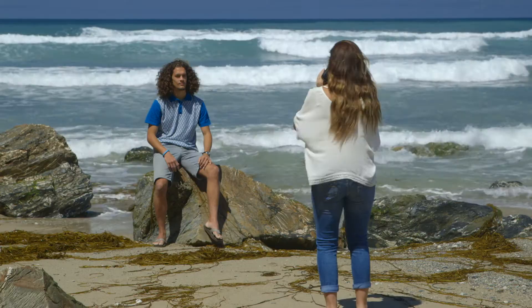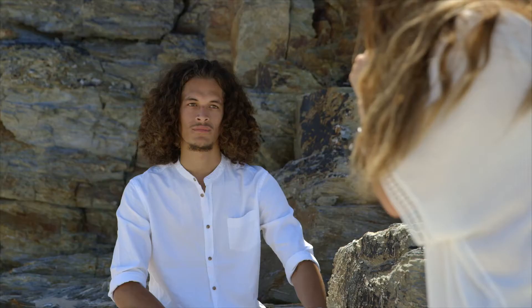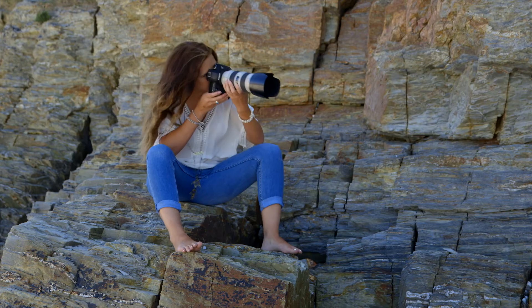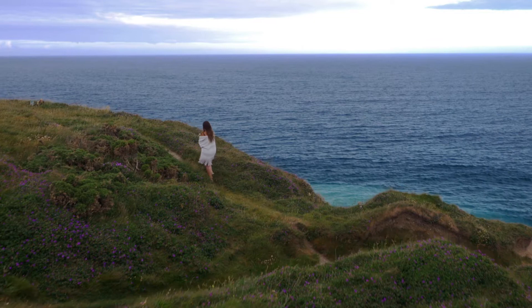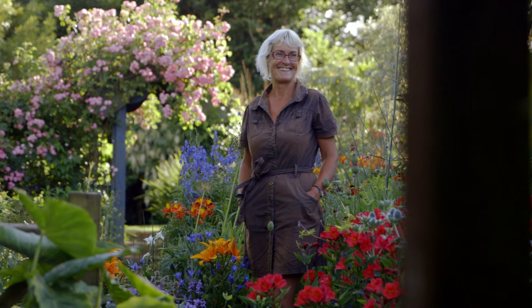I've developed a style of portraiture where I'll very often use a shallow depth of field. Sometimes I like to use aperture creatively to produce interesting backgrounds. By blurring parts of the scene, I can create a beautiful coloured backdrop without taking any of the attention away from my model. One thing I love is to get really shallow and focus just on my subject's eyes. Using a low aperture in my portraits makes them feel very real. The advantage of having a garden like Tina's is that everywhere you look there's something different — more colour, different texture — and anywhere I point the camera is going to be beautiful.